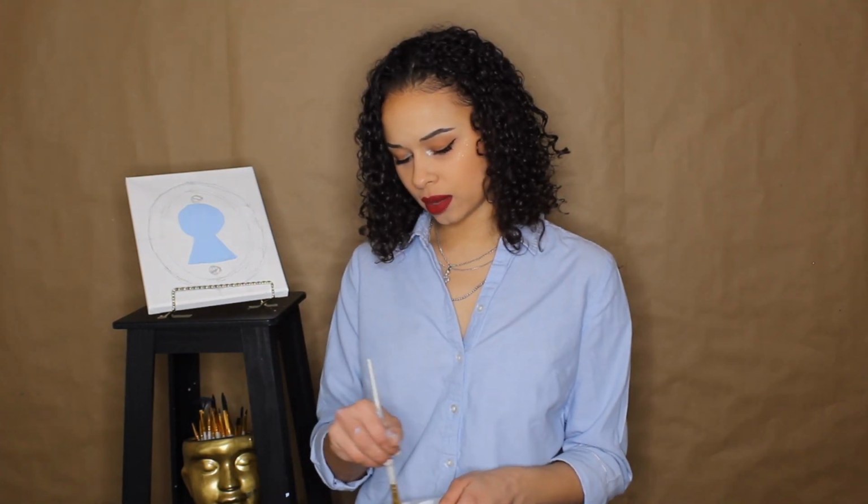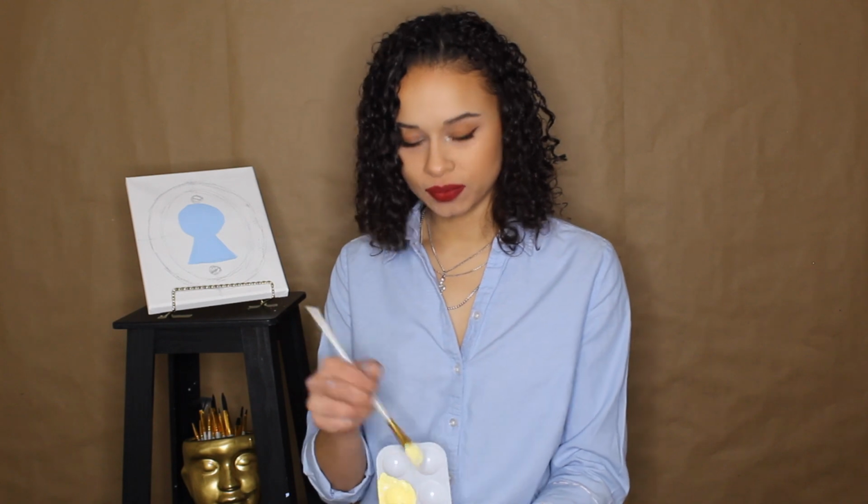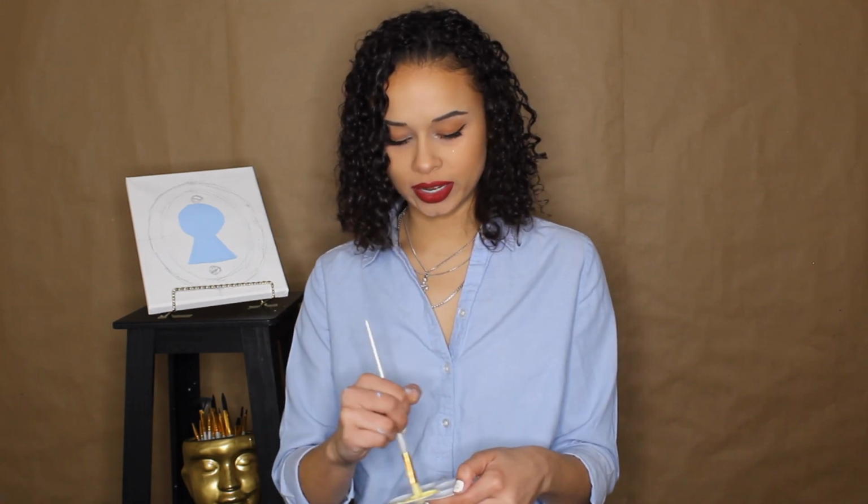So what I'm going to work on next is the background, which for the gold, I'm going to put a light yellow as the base coat. So when I put the gold on, it's not as flat looking, because then I'll do the shading with a little bit of browns, which I'll show you guys how to create later on in this video. So for the gold, I'm just going to put the normal yellow paint. White, I'm going to see what shade that comes up with, which is, to be honest, this very beautiful yellow that looks like it could be perfect for like an Easter egg or something.